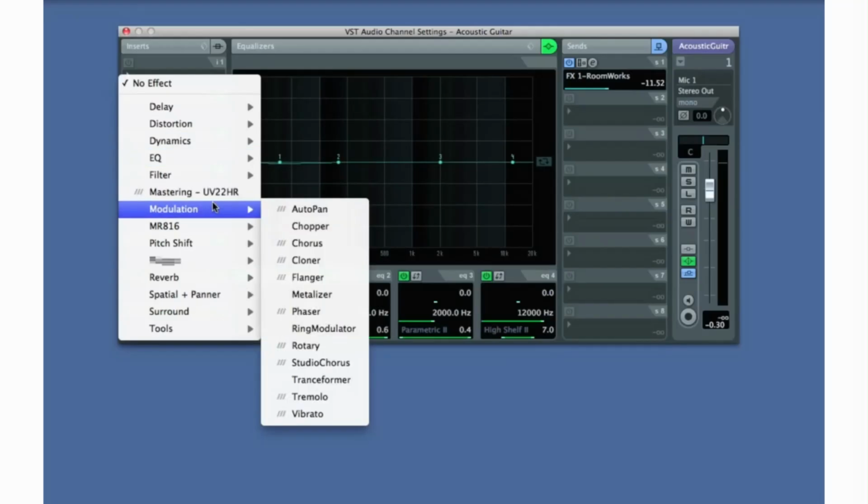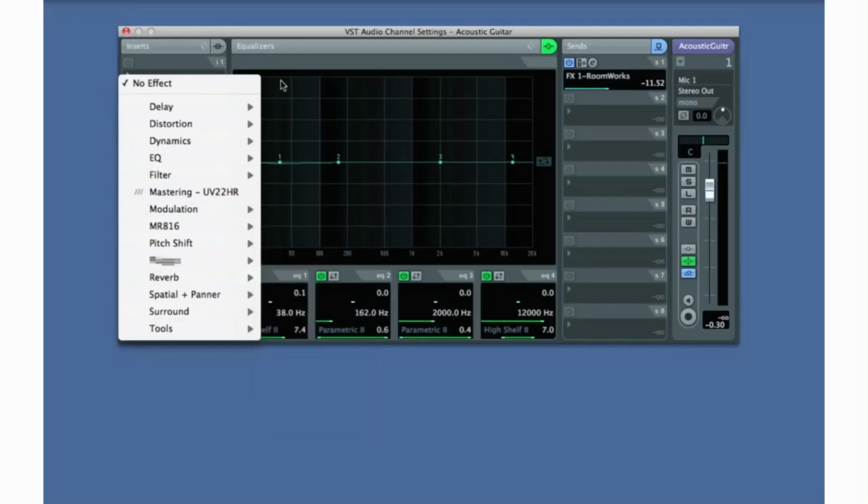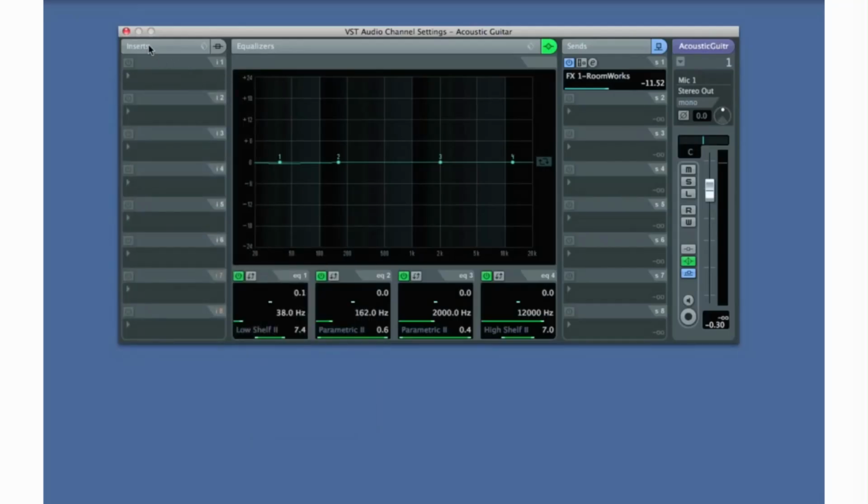You can add effects to a track in 2 basic ways. You can insert the effect across the entire signal path and run 100% of the track through the effect. Or you can set up a separate effect track and then send only some of the track through it for a more blended or subtle effect. Each method is useful in different situations.